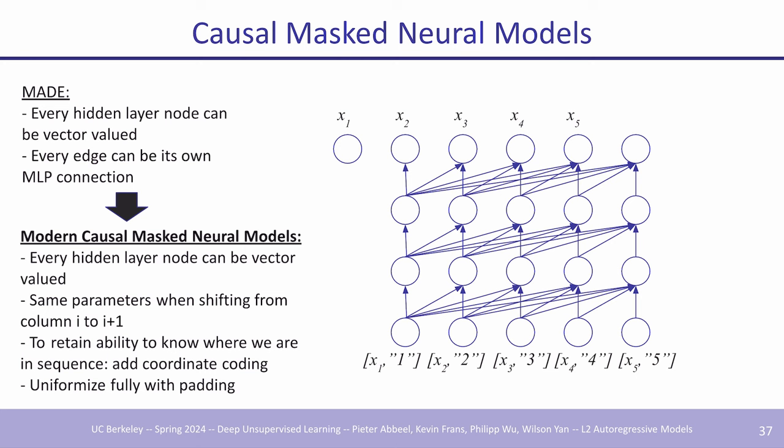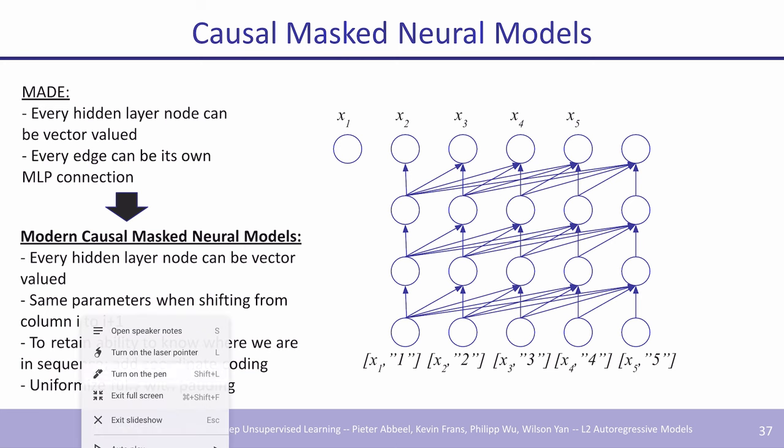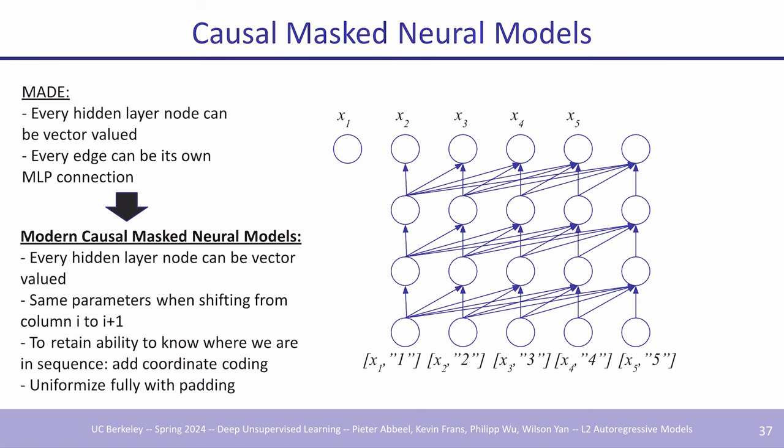So let me be very explicit about that. Typically, and there could be even more parameter sharing, but at the very least, what's happening on this edge over here is the same as what's happening here and here and here. And the same goes for all the other edges that appear in a similar configuration but are shifted in time. They'll have the same parameters. Now you can have very high dimensional data, yet still a relatively low number of parameters. Or alternatively, each one of these can become pretty large on its own because it's going to be shared anyway. So you have a very large MLP doing a lot of work. That's possible because you reuse that MLP so many times that you get enough data to train its parameters.